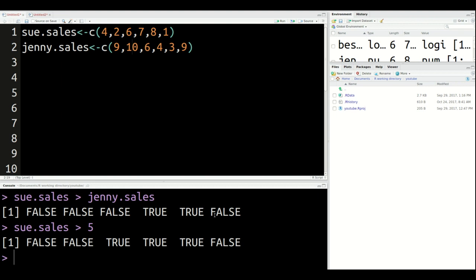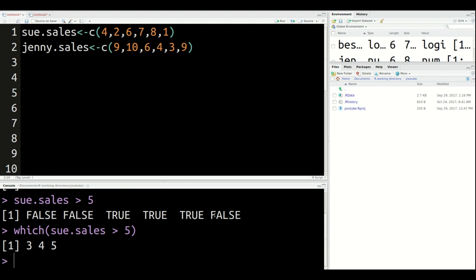But sometimes you don't want the individual Boolean statements. Maybe you want to know which items inside the actual vector are true in this instance. If we want to do that, we put in the same code, but in front of it we put the which function. The which function tells you which ones apply to the statement inside the parentheses.